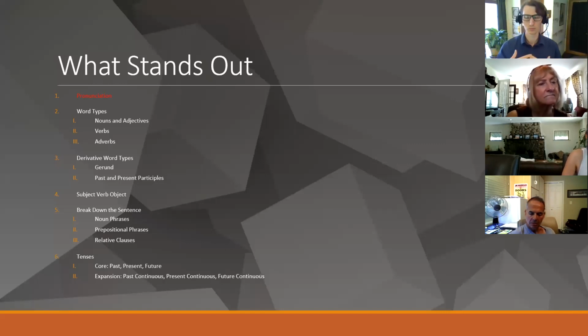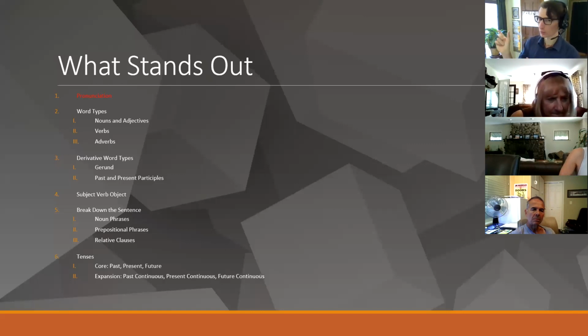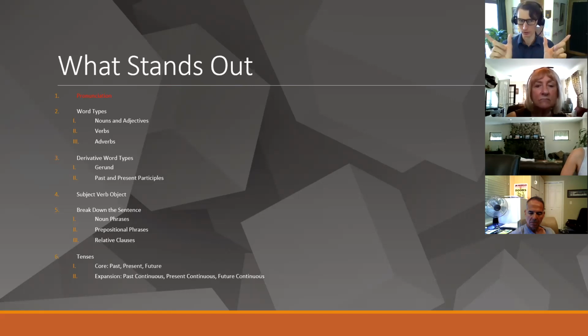But there's other features. The second most prominent when I'm talking with students is word types, especially nouns and adjectives. When we're learning words and when they're using words, it seems that English nouns and English adjectives always come together. So they might use one when they mean the other. After that, we have the verbs, which are basically separate. That has its own dimension. And the least important is adverbs. In fact, it's so unimportant, I'd really like to put it below derivative word types.